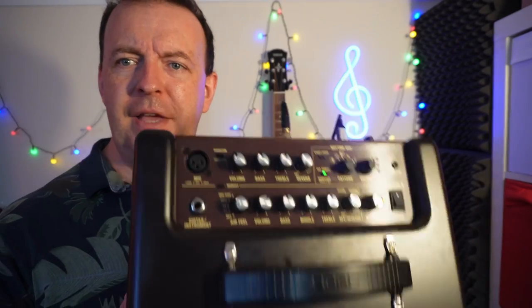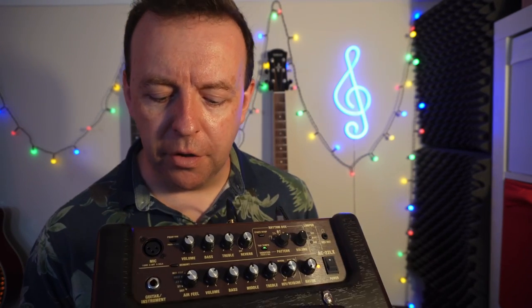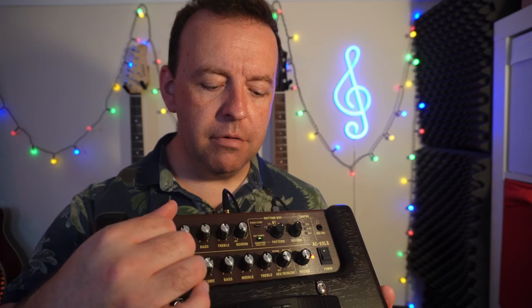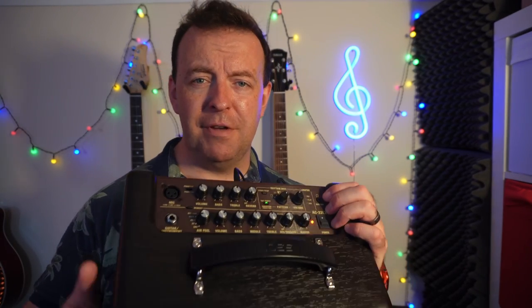And of course if I tip this way, you can see all the controls that are there, including your different air styles here, your 3-band EQ, the rhythm box, the looper, and there's a nice little indicator on the looper to show you whether it's playing or it's actually overdubbing or recording, using Boss's traditional red, yellow and green looper indicators.